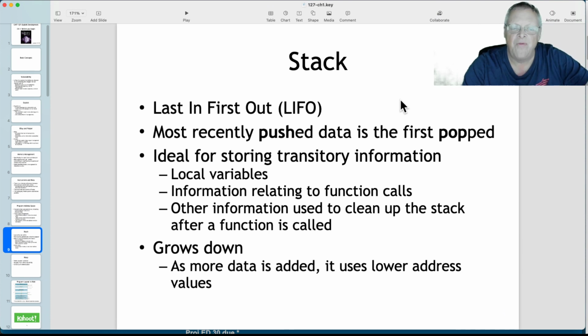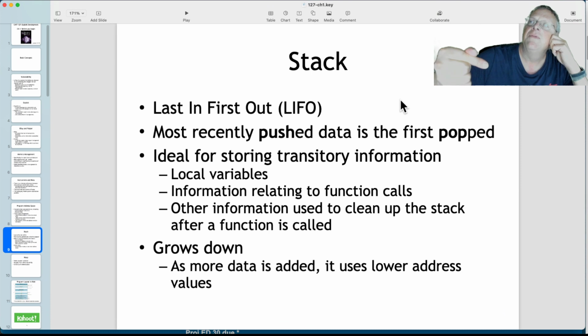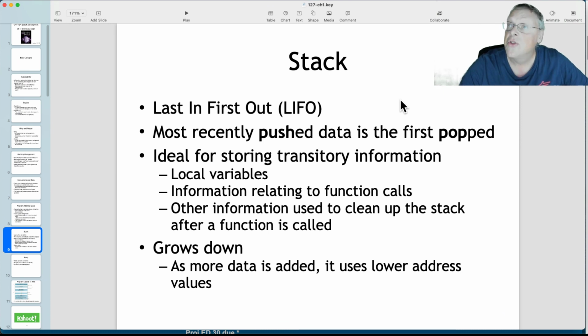I was at step 5 of the main function. Then I went through the print function. Then I was at step 10 of the print function. I called another function and another function. And when I'm done with this one, I come back and pick up where I left off. So the stack is where the temporary information is stored for this process of a subroutine calling another subroutine, calling another subroutine, and typical computer programs are 20 or 30 layers deep in this at all times. That's why it's designed this way.